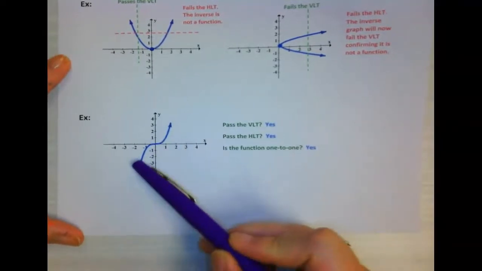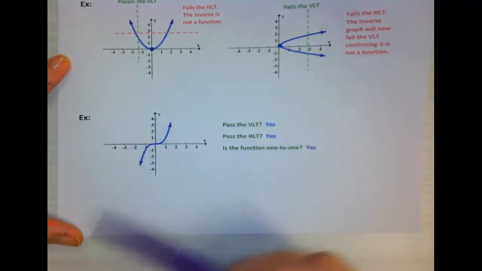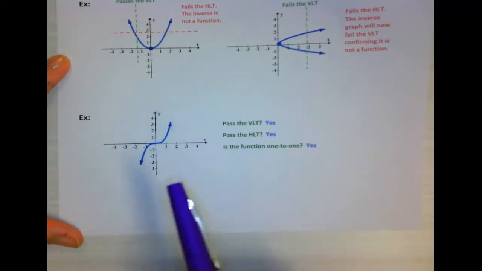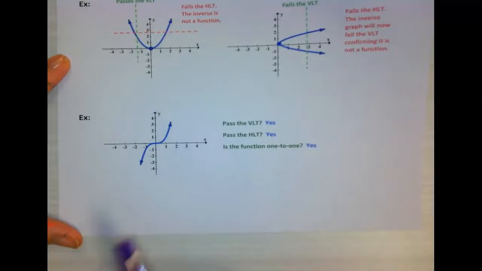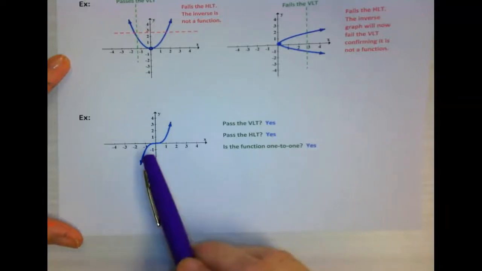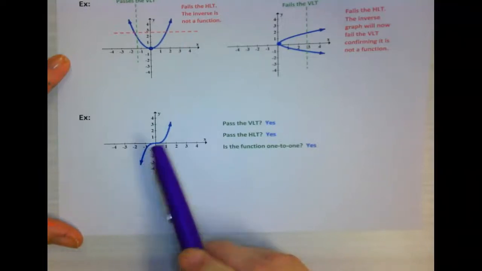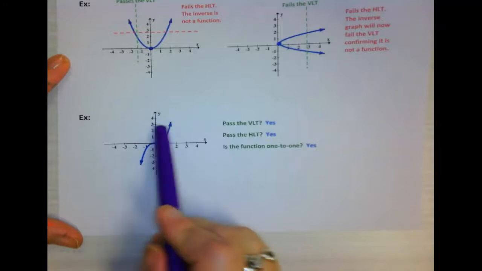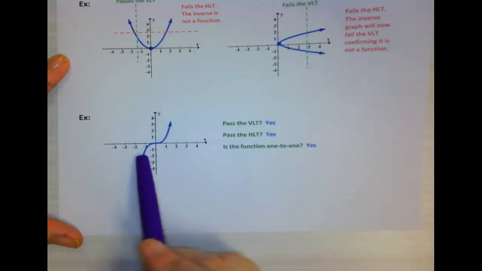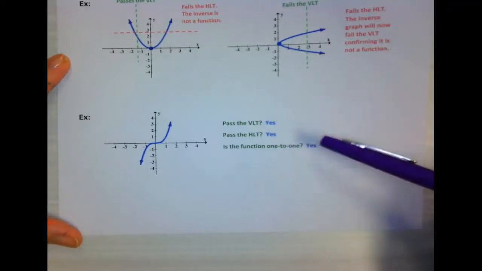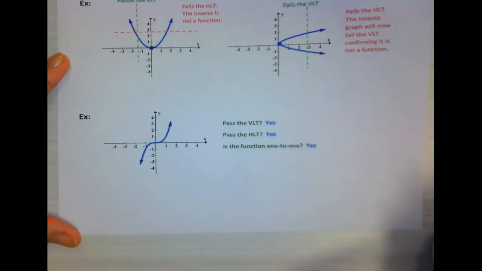And we shouldn't be surprised by that anyway, because we knew this was cubic. Even if they had given us the equation, maybe they said, is y equals x cubed one-to-one? Well, you know a little bit about the graph, right? You know it's going to pass the vertical line test because it's a function, and that's what we studied in Algebra 2, all those parent functions. Then you can visualize what that graph looks like, think about those horizontal lines, and know it's also going to pass that. And since it passes both tests, we know that it's classified as a one-to-one function.